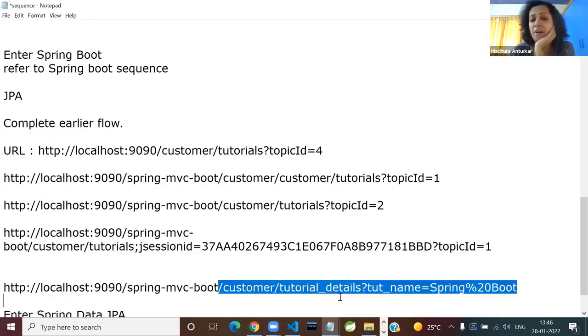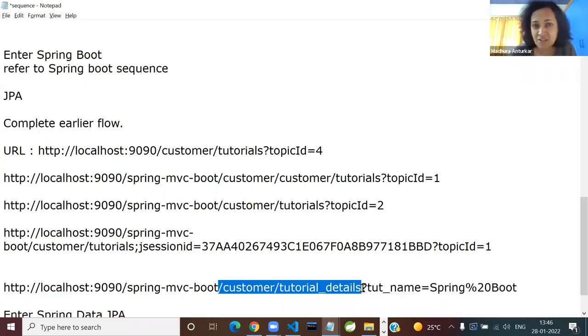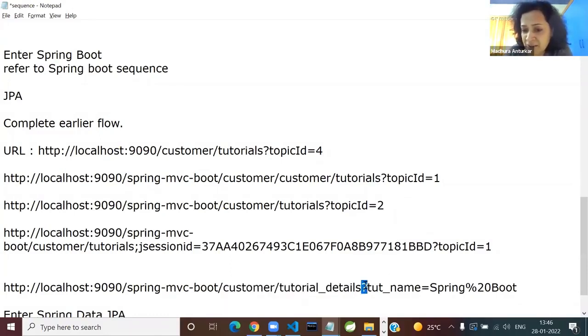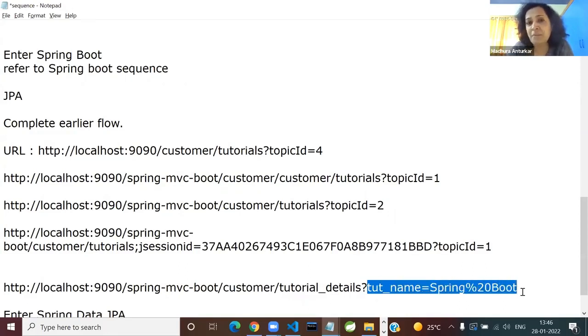Is it properly having /customer/tutorial details, whose next action, the controller, controller means new method in the controller, we will write, or maybe you will write. And then, is this query string coming properly? The tutorial name, and %20 is a space. So Spring Boot. So tell me, does this look all right? Some answer, yes or no?